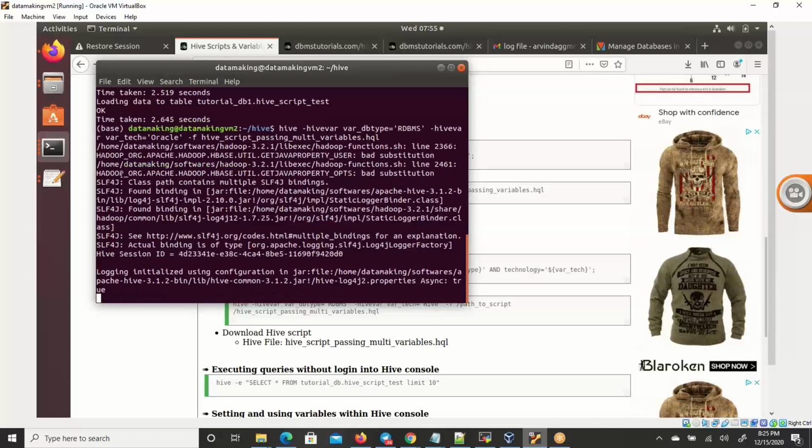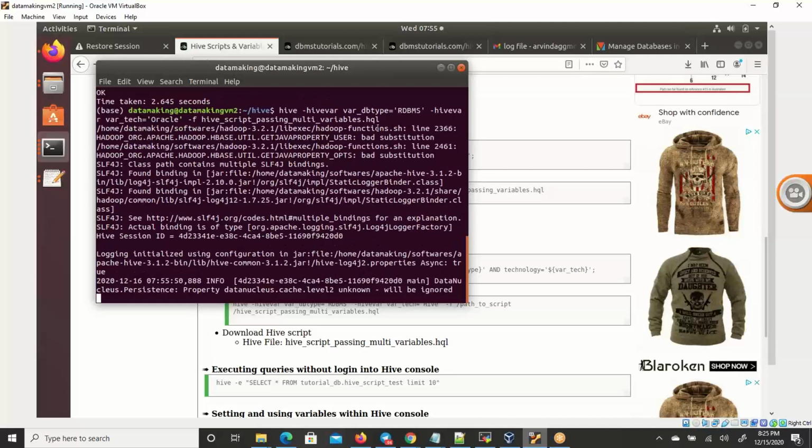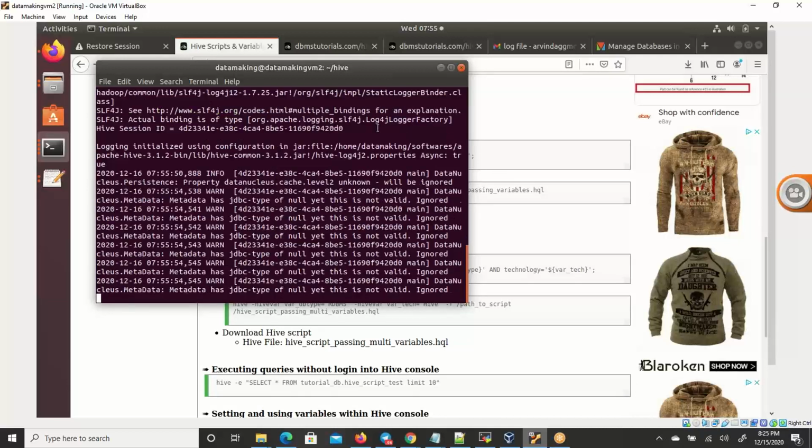So this parameter is the var tag, and the second parameter is db type. Where these two parameters match, the data will be retrieved from this table.